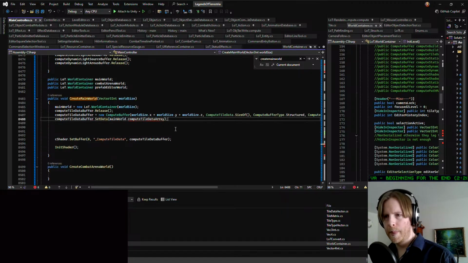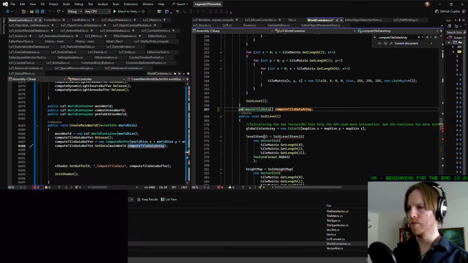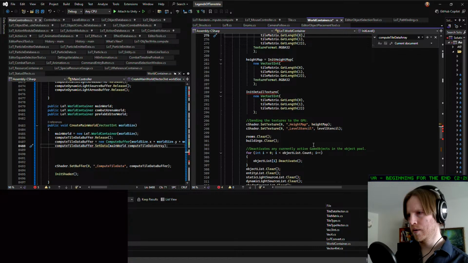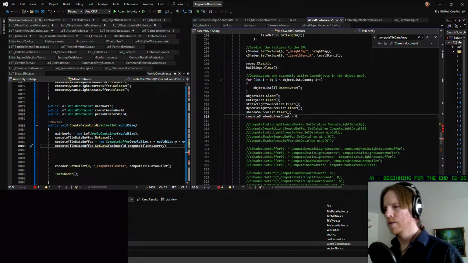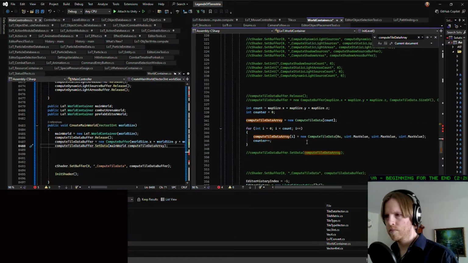Here, right? Compute tile data array. This needs to be public, that way we can access that there. And the count is based on the map size.